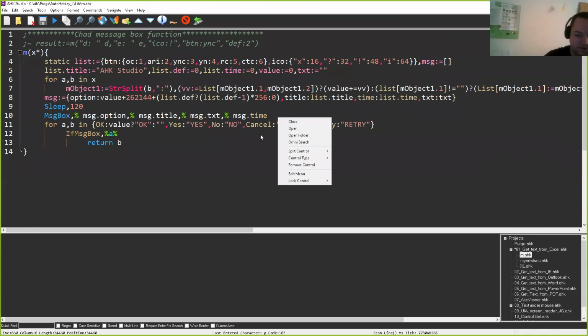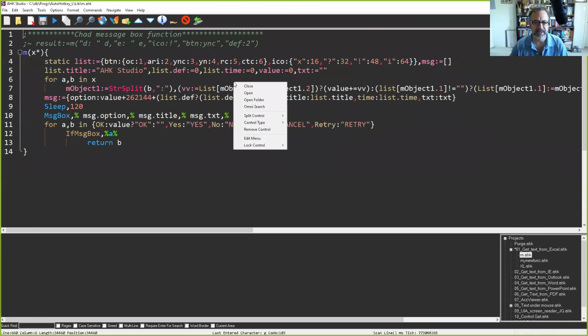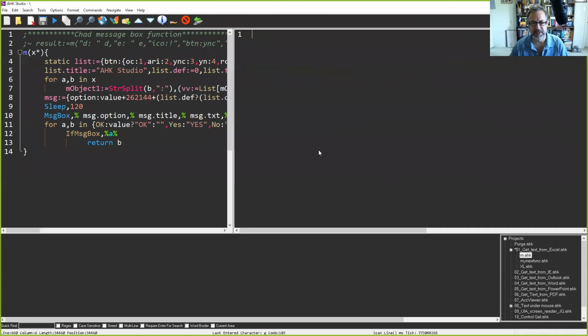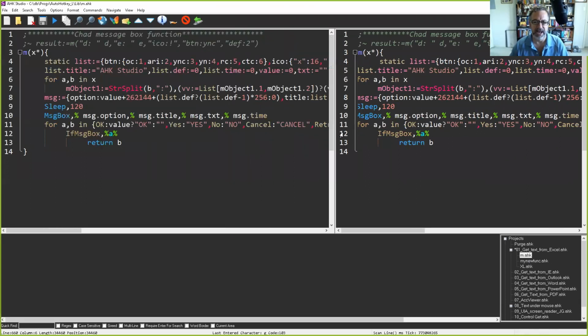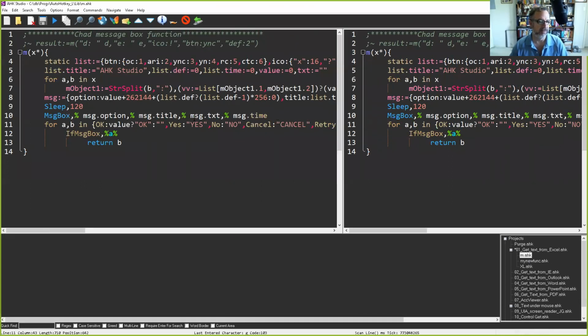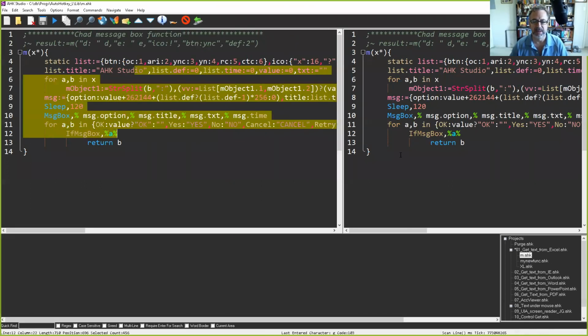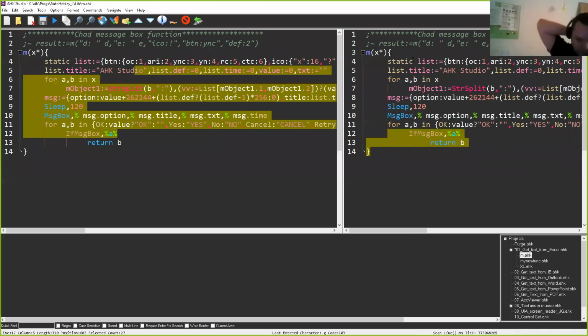Yeah. But like this menu here, I customized. Also, I can even say here in split control, let's say I want to put something on the right, and I'm going to put in another Scintilla window. Now I can have it side by side. So if this was a really long file, I could scroll down here and stay here on the same file, right? Or open a different file.